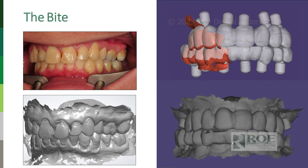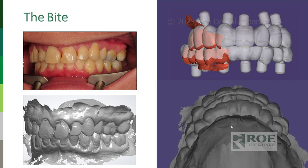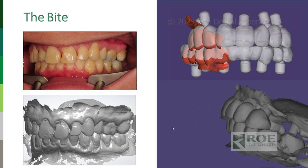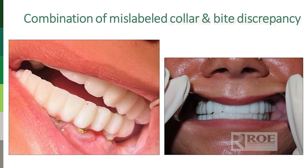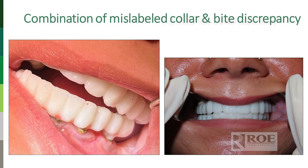Just confirm: is this correct? Is the patient really in this overjet, or did someone lay the patient down in the chair and the mandible went back and the patient bit wrong? That was one case — way off, way retruded. We had to redo it. Here's an example: this was partly a bite issue hitting early because the patient was retruded, and then this was also a mislabeled healing collar. It was a rough go — we finally fixed it about a week later. It was a real inconvenience for the patient, and it came down to just a little detail on the records.